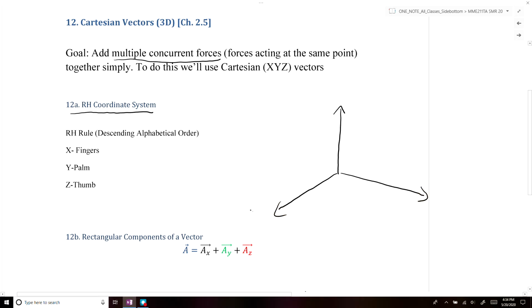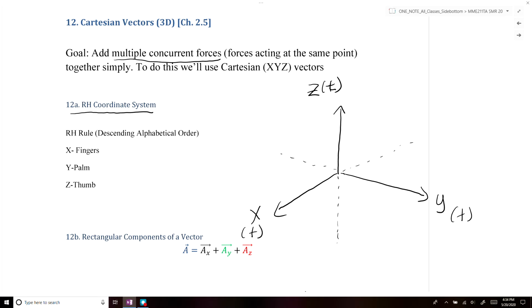In 3D, we'll typically draw the x-axis on the bottom left, the y-axis on the bottom right, and the z-axis going vertical. All the axes that I've currently drawn are the positive axes, and we can also denote the negative axes with dotted lines. To determine the direction of our given axes, we can use the right-hand rule.